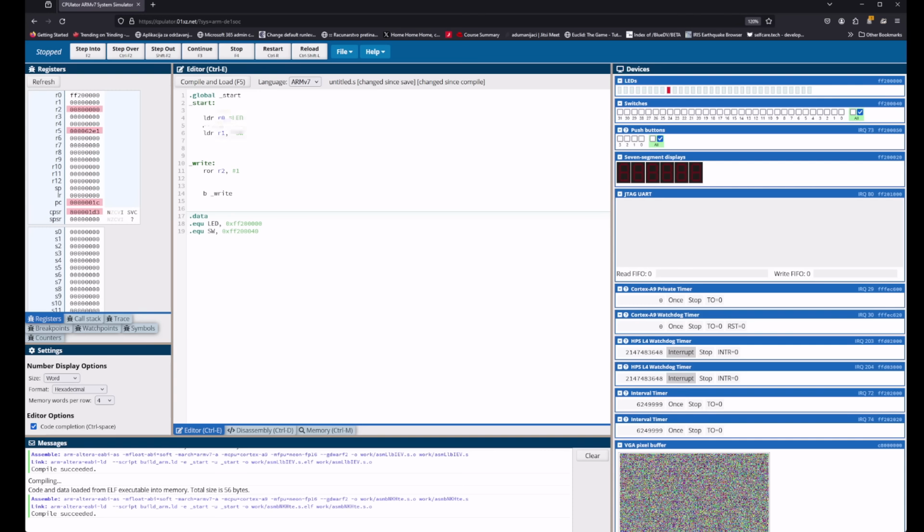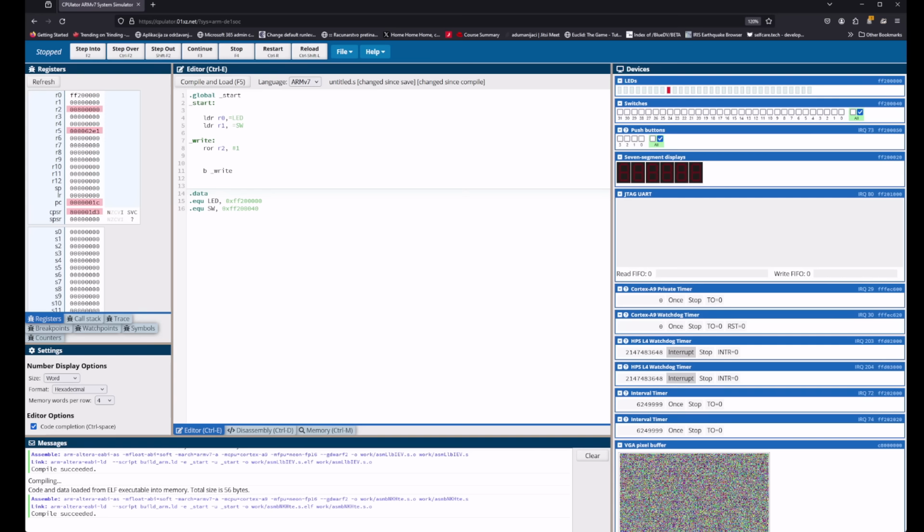I don't need the register R2. The reason why I don't need the register R2 is that right now I have no use of trying to use another register, because I have the switches, I can read from them, I have the location of the LEDs, I can use those. So basically what I need to do is read the switches, and then store the information that was on the switches into the LEDs. So how do I do this?